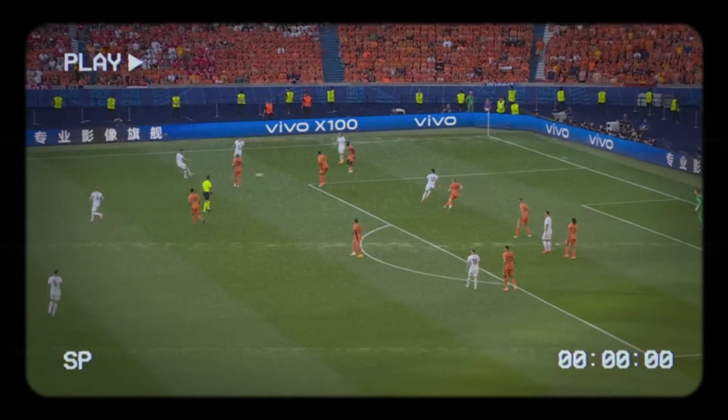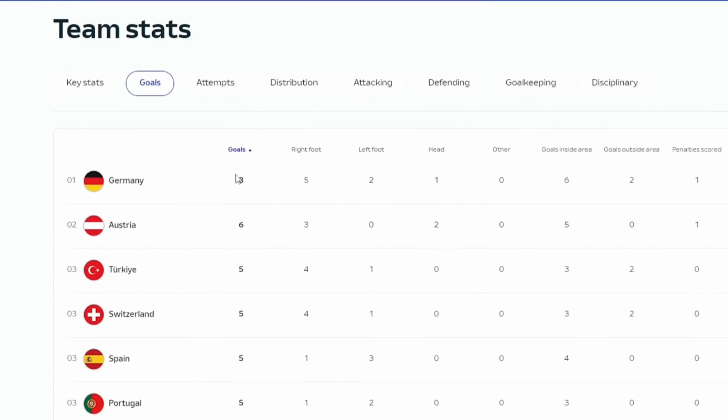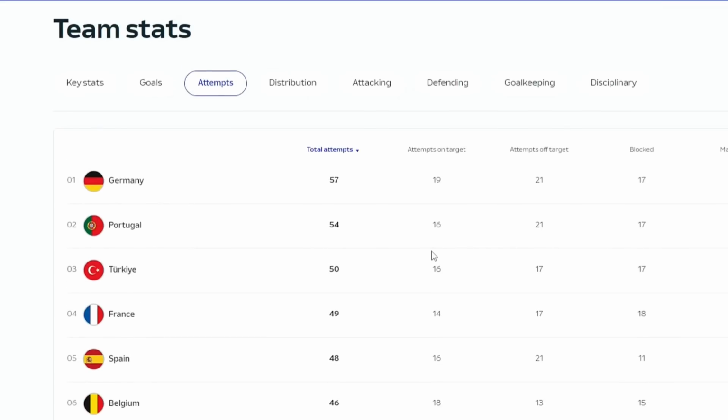So we can see with UEFA stats, Austria scoring the second most goals, 6, just 2 behind the leaders, Germany. Looking at their attempts though, they do drop down to around 17th, so that shows how clinical they have been in front of goal.